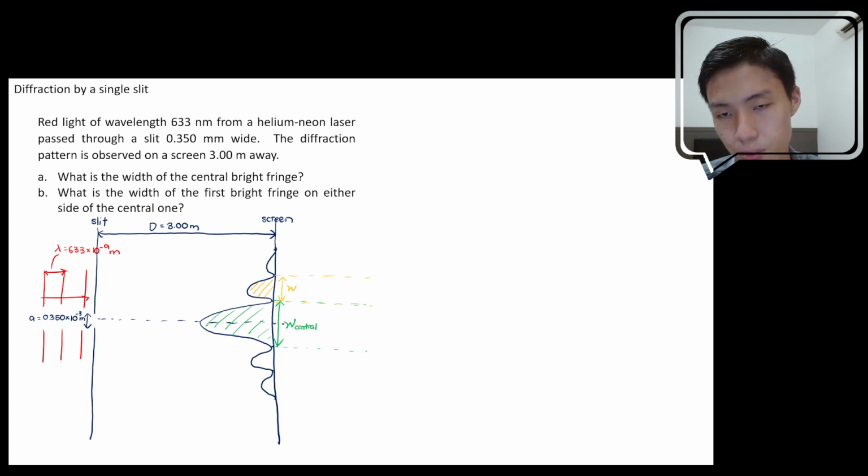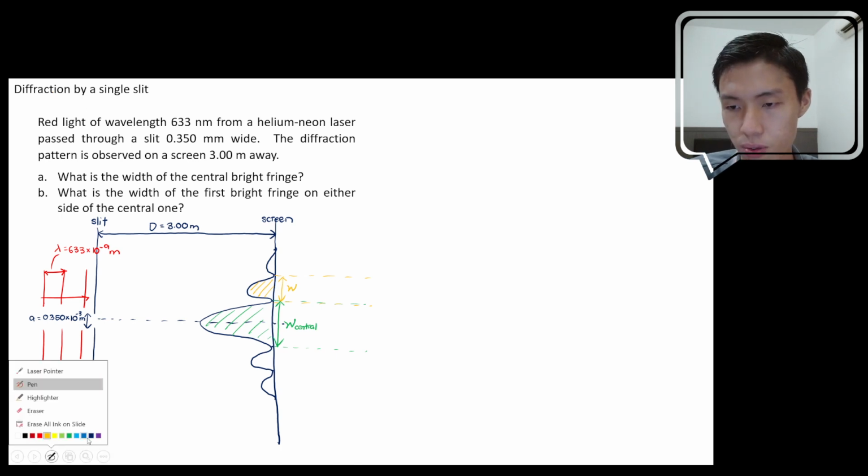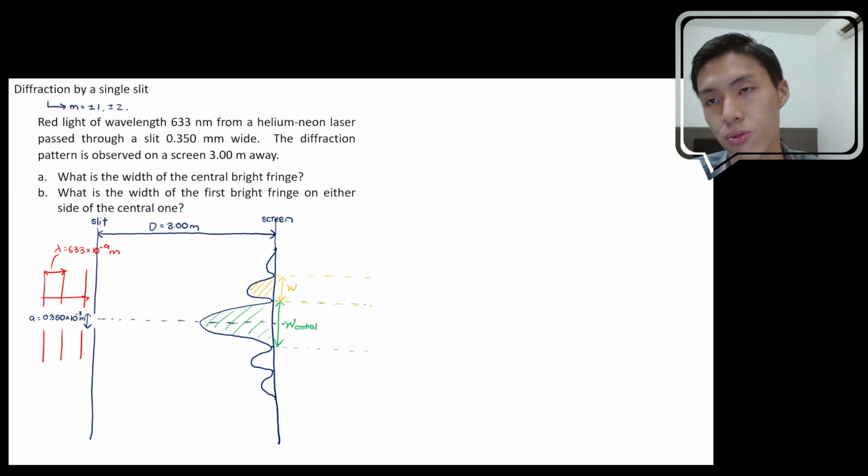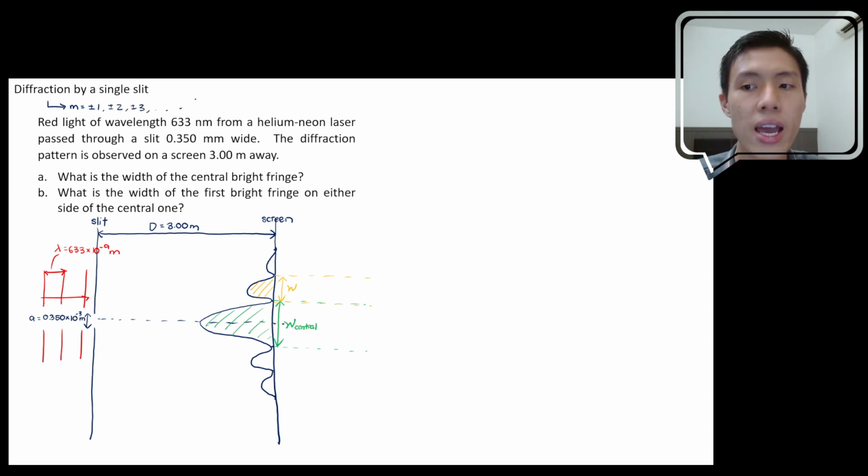Okay, so W1 or W2 or W0, well, we have to come back to the idea. For diffraction, your M cannot be substituted with 0. You have to go through the derivation video to understand why there's no 0 to be substituted for M. It has to start with positive and negative 1, positive and negative 2, positive and negative 3, and so on. We cannot label any M at the central bright. So at the central bright over here, we are not going to substitute M equal to 0.